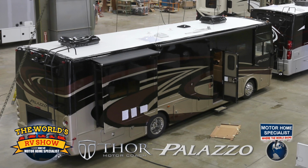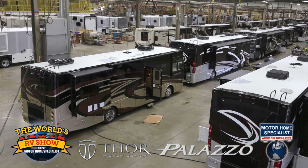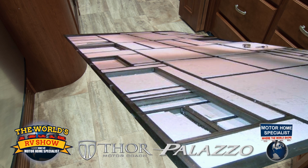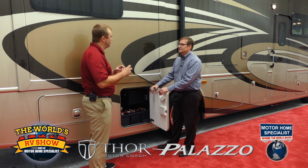And we do them with the right types of materials. There are companies out there building their floor structure out of wood. We don't believe in that. The chassis is made out of steel, so our floors are made out of steel. We put a 1.5 inch tubular steel floor in this coach with 2-pound polystyrene insulation. There's fiberglass mat, that Pink Panther type of stuff that you'll see in homes. Motorhome manufacturers will use that stuff in sidewalls and the floor. Not us. We use a block foam insulation, so we know it's not going to move around.